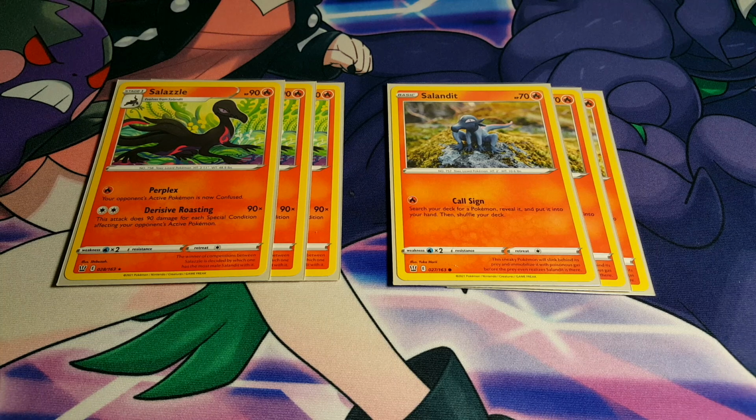But the idea behind Salazzle is essentially the twin energy, where you could deal 90 damage to your opponent's active Pokemon based on how many special conditions they have.